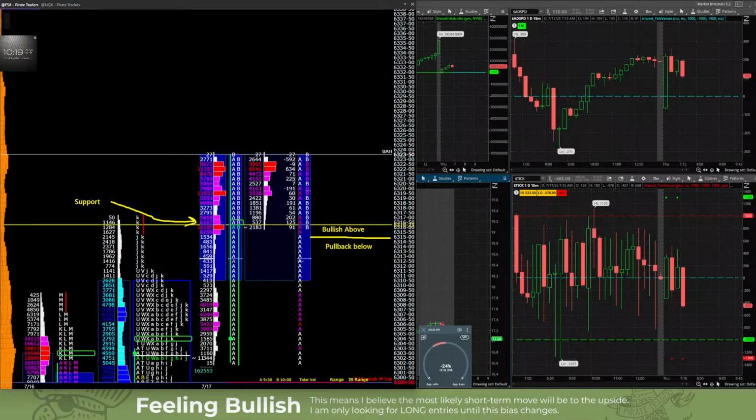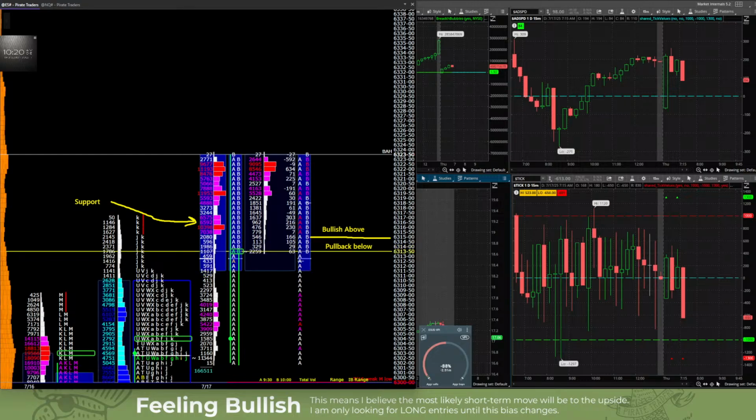Okay, so now we're watching these ticks. This is where, if there are strong hands, the type of traders that'll stay in this trade all day, the type of traders that'll stay in this until the all-time high, if they're going to step in, it's now. So let's watch those ticks and see if buyers step in. If not, this was just another test of the balance area high, and the balance will continue. Ticks are saying no support. There it goes.